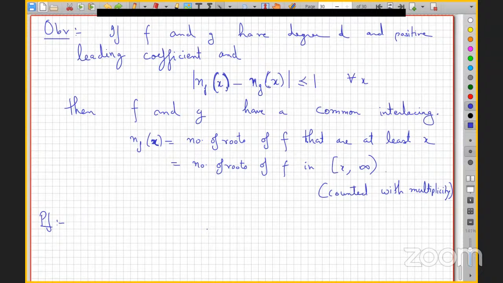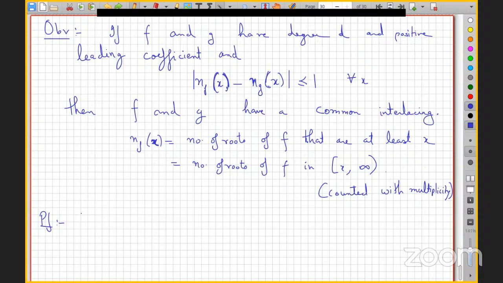Okay, and now you again do this. You start at plus positive infinity. You hit the first root. Let's say our assumption is that f is the first that you hit. You just change f and g. So now n_f(x) minus n_g(x) increases by 1. Now the next root that you hit cannot be a root of f, right? Because if it was, n_f(x) minus n_g(x) would become 2. So it must be a root of g, and now it has become 0. So you put the convention that at any x where it first becomes 0, you make that an interlacing point, and you just keep making these interlacing points, and then you show that this is a valid interlacing of f and g.